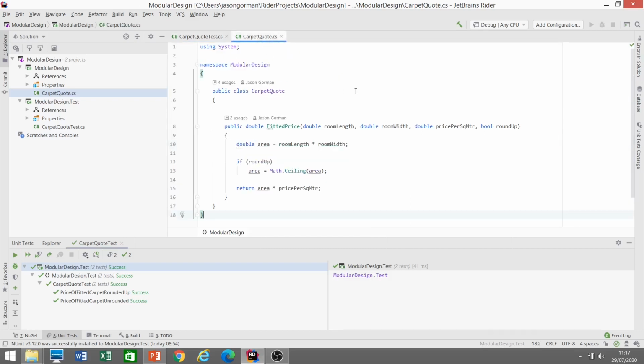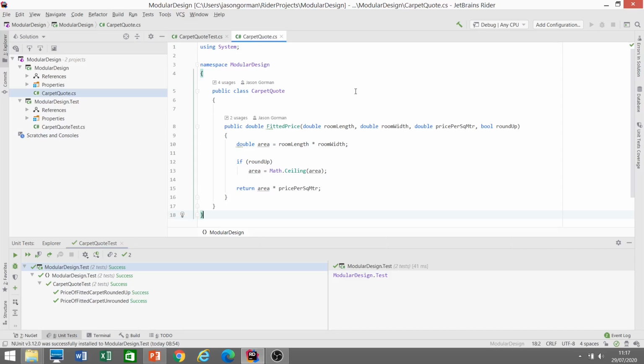And then finally, is this really the simplest way that I could have calculated this fitted price? I think it is. I'm struggling to see a simpler way, so I'm going to tick that box as well. So it's ticking all 4 boxes of simple design, which means that it's good code. It's not to be sniffed at. Having said that, it's not without its problems.